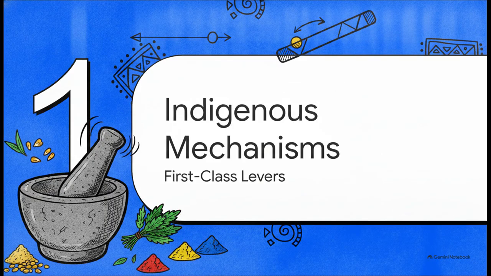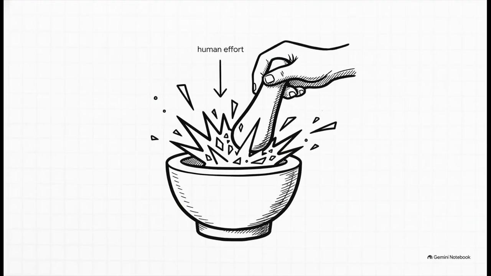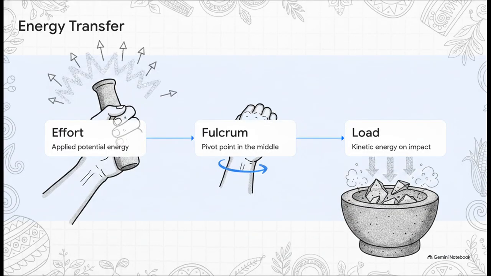Okay, let's move right into Section 1, looking at Tool 1, the mortar and pestle. Here I have a traditional mortar and pestle. Communities have used this simple yet genius tool for generations to grind maize, herbs, and pigments. Mechanically, it functions as a highly effective impact force multiplier and a class lever, effortlessly transforming human effort into a concentrated, powerful force. Let's break down the movement.